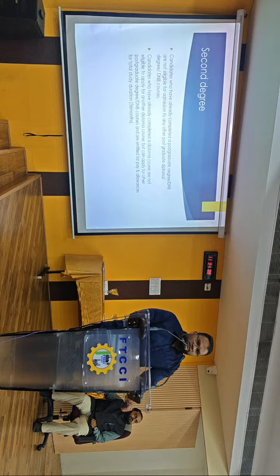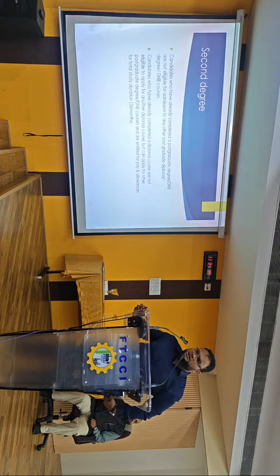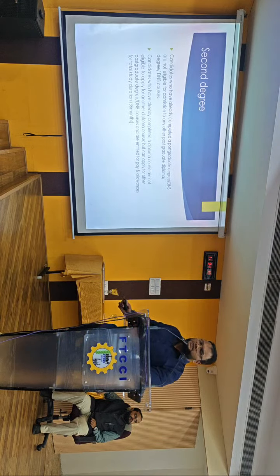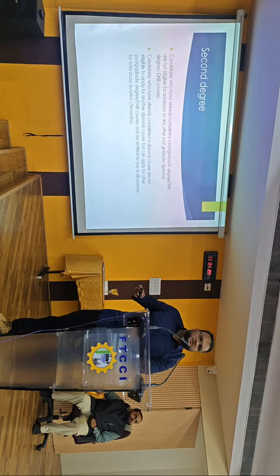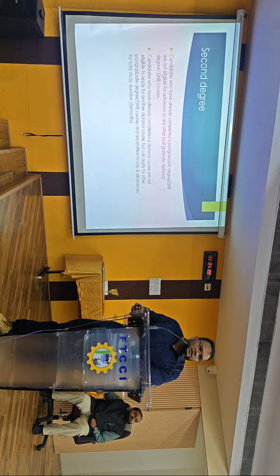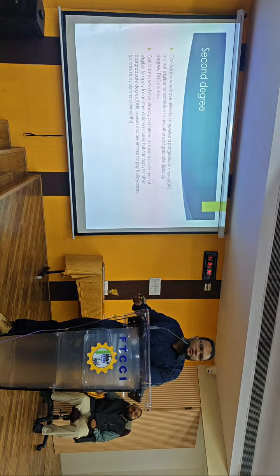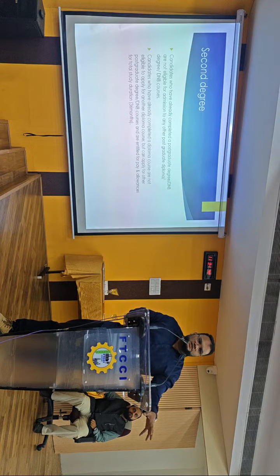Then next, it's a very important slide. There was also a discussion, but I contradict the discussion that happened here about the second degrees. Because these are the rules very straight away framed recently by NMC. Candidates who have completed a postgraduate degree or DNB will not be eligible for admission to any other postgraduate degree or diploma. If a person has done something like MD anatomy, he cannot do MD SPM tomorrow. If he has to do it, he has to forego his registration of MD anatomy. He can write a NEET exam, but he cannot participate in counseling unless he forgoes his registration. That is rule number 1.